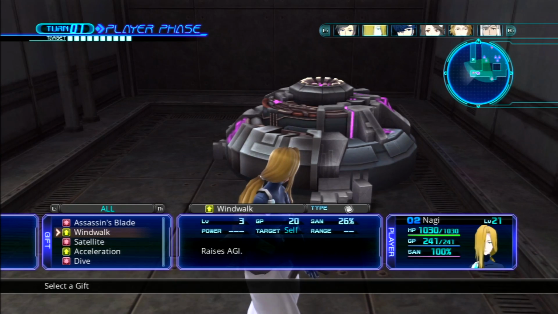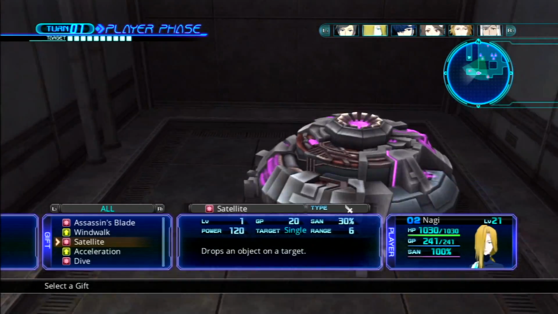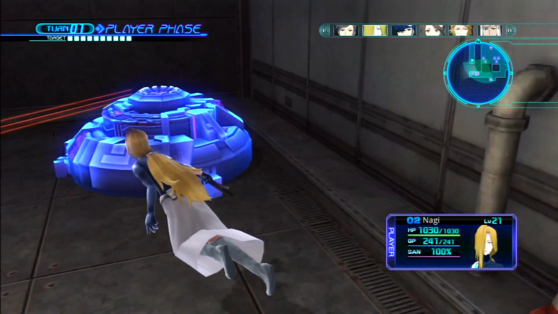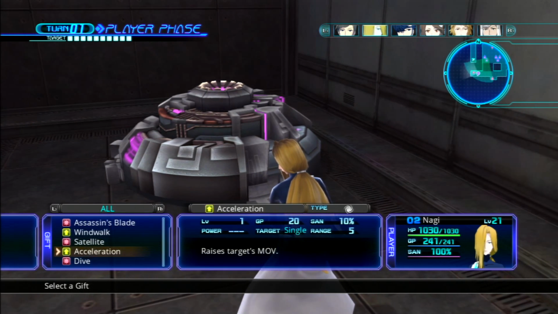Now, like I said, this thing has enormous... Oh, yeah, Satellite. That's a new move that she didn't have before, so maybe I shouldn't use that? I don't know. But anyway, these things have huge defense, so attacking them normally doesn't really work too well.